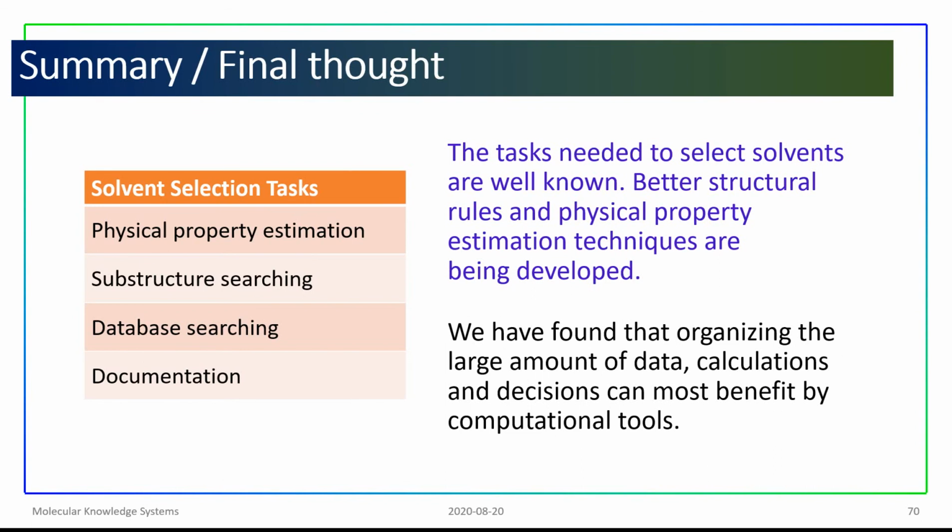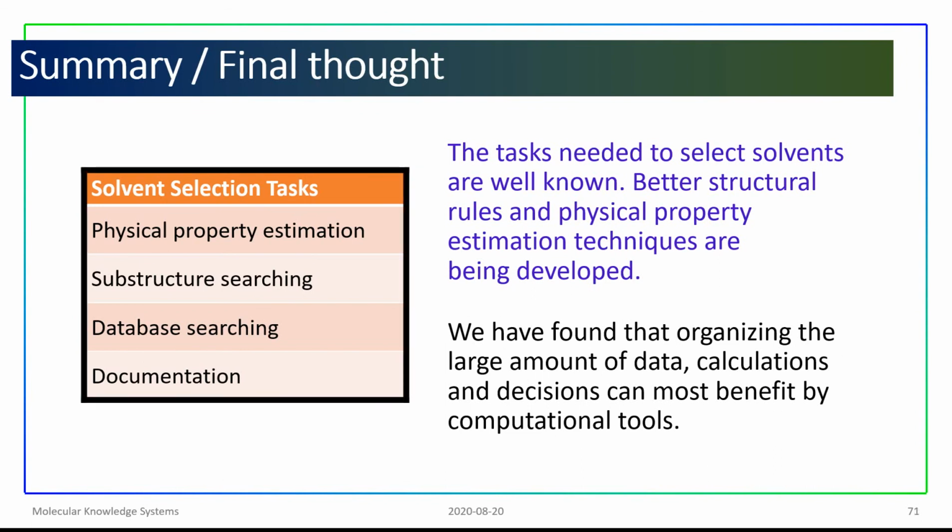As I mentioned throughout my talk, the tasks needed to select solvents are fairly straightforward. However, hopefully as you saw in the example I've shown here, we are manipulating a tremendous amount of data. We're estimating many physical properties. We're imposing many different constraints on substructures, and we're constantly searching a database in various ways. Just the large amount of information that we're processing and the somewhat uncertain and even sometimes ambiguous information that we're processing means we may want to repeat this process over and over again. And at a minimum, a software tool must give us an opportunity to clearly document each of these revisions and each of the decisions we make.